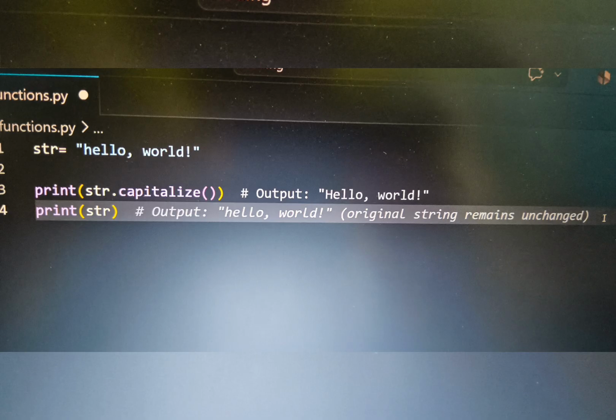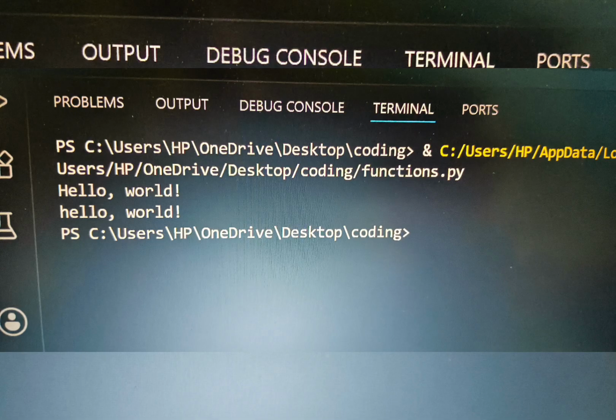So this does not change the old string, but it creates a new string and gives it to you as output. So we will run this program, and we can see that the output of str.capitalize is as we expected, and the output of print str is the string which we have taken in the starting. So this is a very important thing to keep in mind.